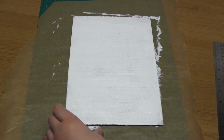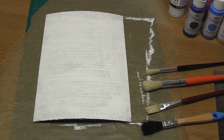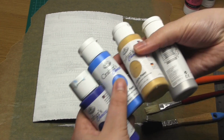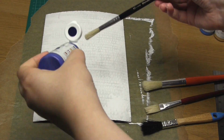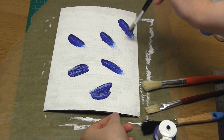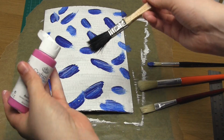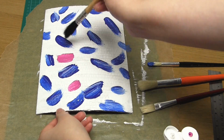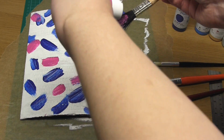You then need to gather all of the different paints that you have. I basically used all of the acrylic paints I had in my house, which happened to be gold, silver, white, shades of blue and shades of pink. Make sure to try and use colours that complement each other. Once the white background had dried, I added some random brushstrokes in blue and pink.